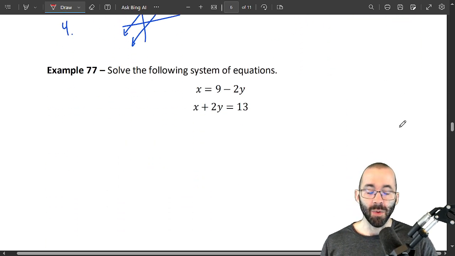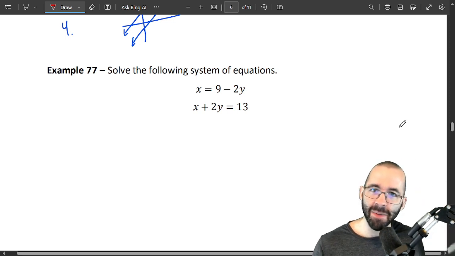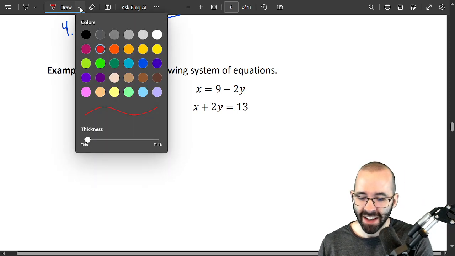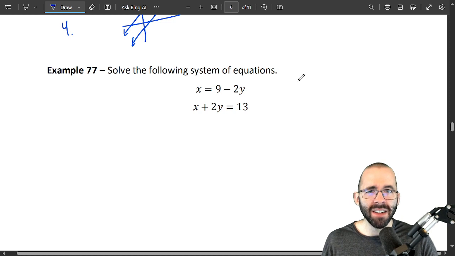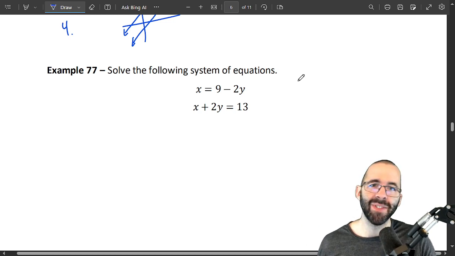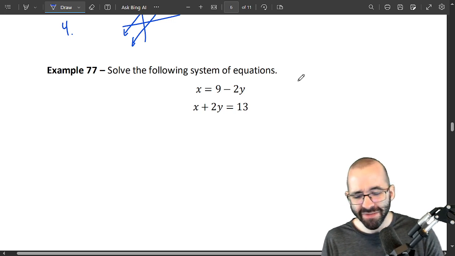Example 77. Whoa. Have you been sleeping? Did you miss the previous 70-something examples? No. I just forgot what example number we were on when I was making the notes, and I had 2 options. I could either scroll up one page or make something up. This one was easier. So we're on example 77 now.